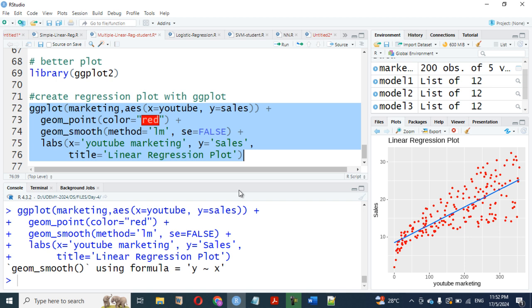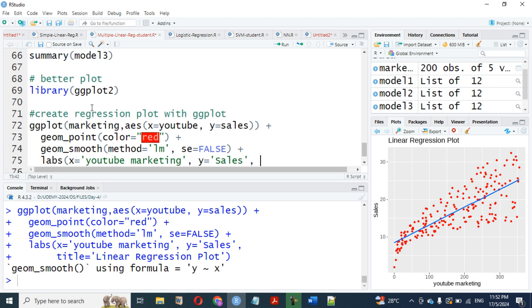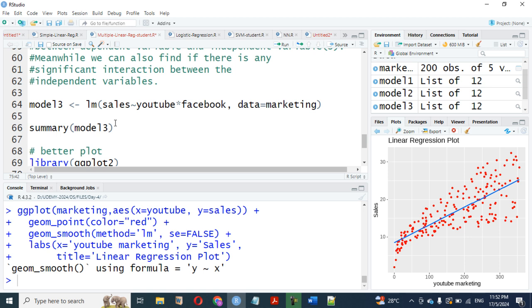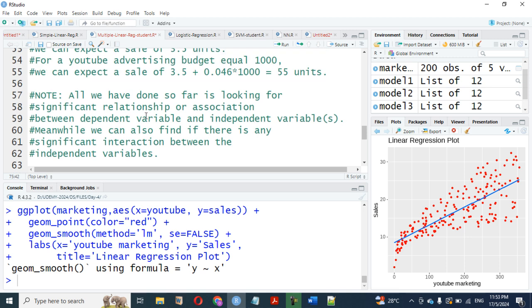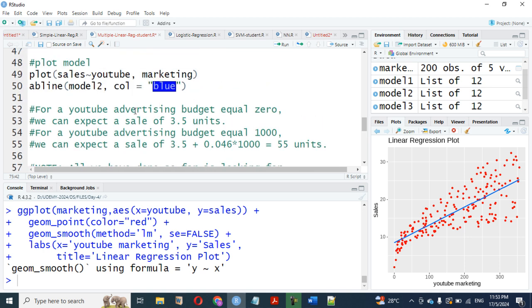You might want to investigate further later by looking at the correlation between the two of them. That may be needed, but you can see that YouTube is more correlated than Facebook. We don't need to spend much time on that for now. That is just cor.test. You can find cor.test in brackets for YouTube, then do that again for Facebook and see the difference between the correlations. So this is what we have done so far today under simple and multiple linear regression.